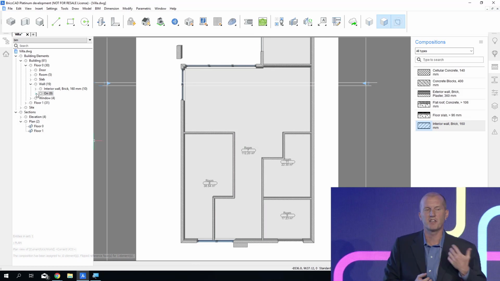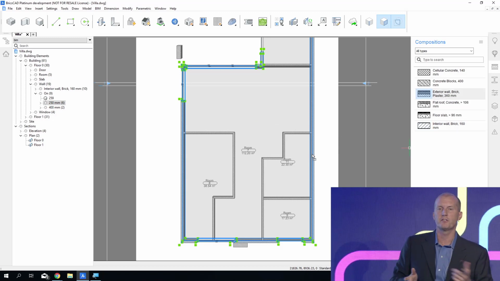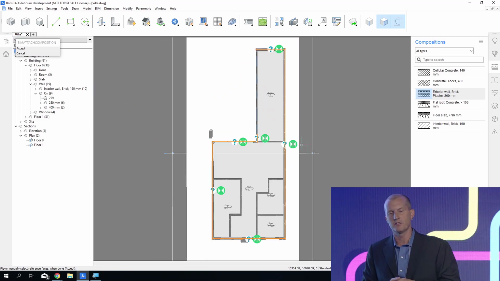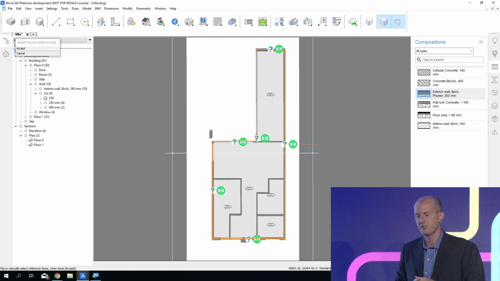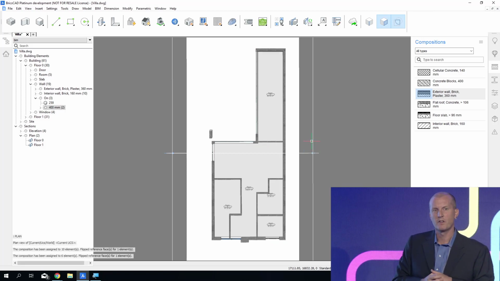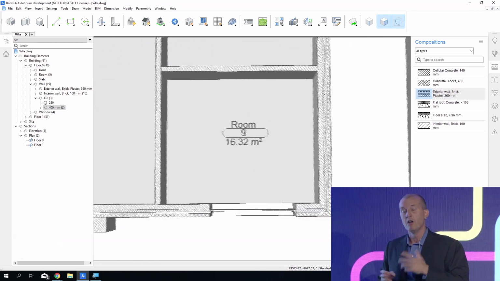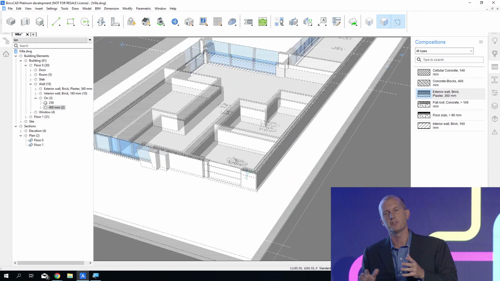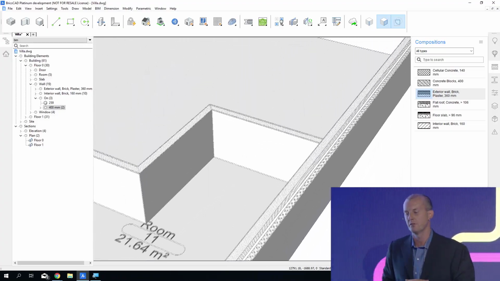We can also do the same for a second set of walls, and in this case, we'll look at some of the exterior walls. Again, you can quickly use the same process of dragging and dropping the composition from the compositions panel onto the BIM, or the developing BIM. You still have the same options of selecting the reference surfaces, and then you can apply those to the BIM as well. As you look at it, you can see the compositions come in right away. You'll see the layers of the compositions the moment that you apply them to those walls.